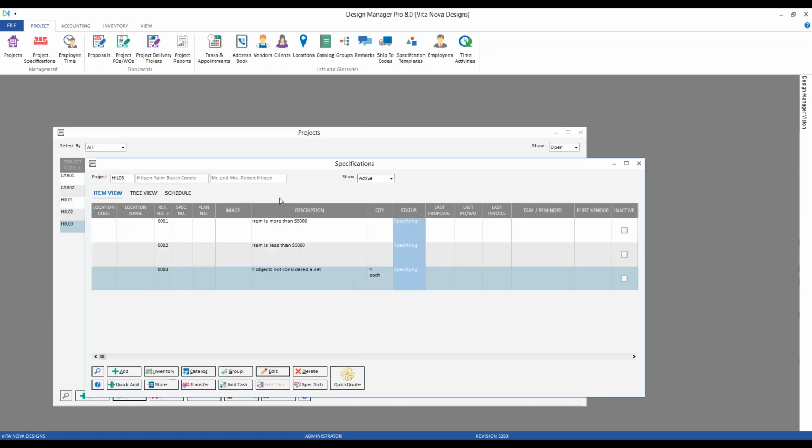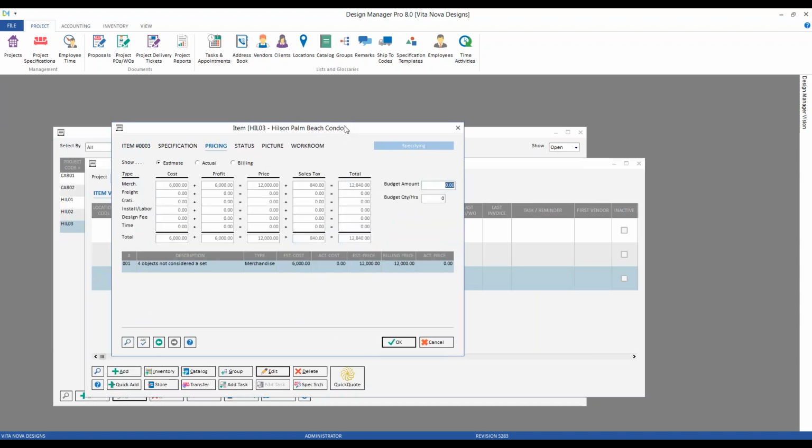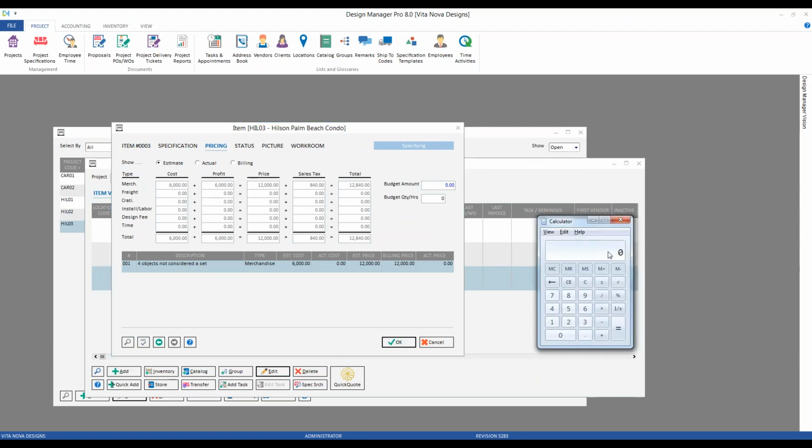Click OK. Oops. Go back in there and let's take a look at our pricing tab. $840. So let's see how we came up with that. First, the state is going to have 12,000 at 6% for 720.